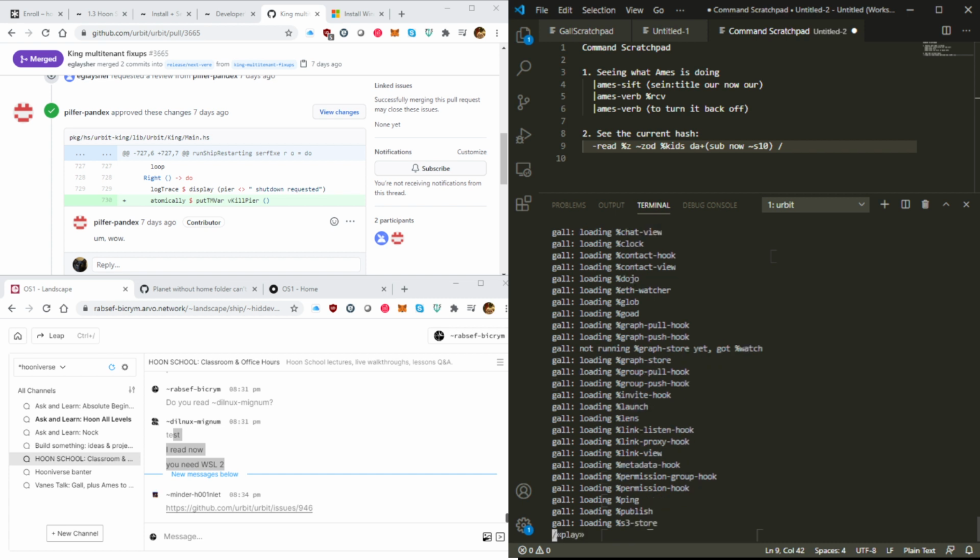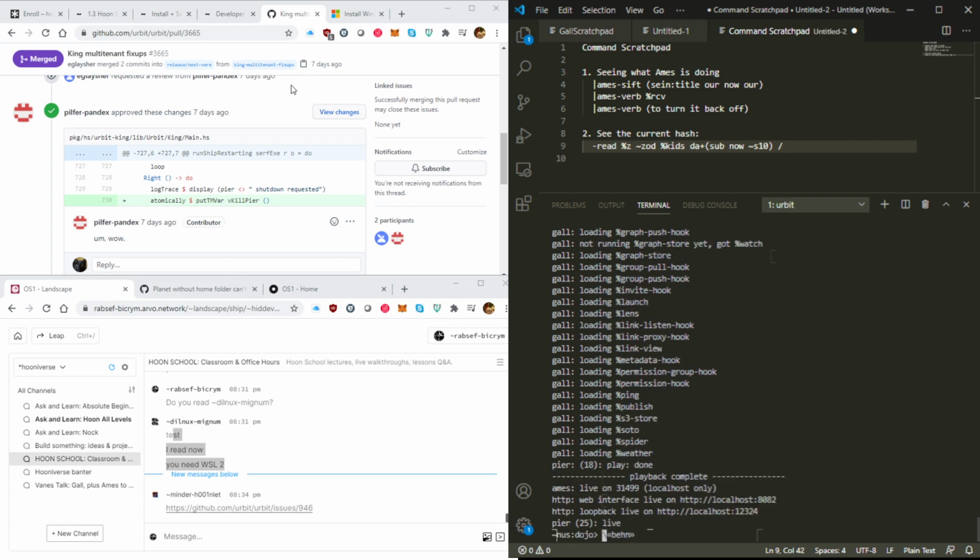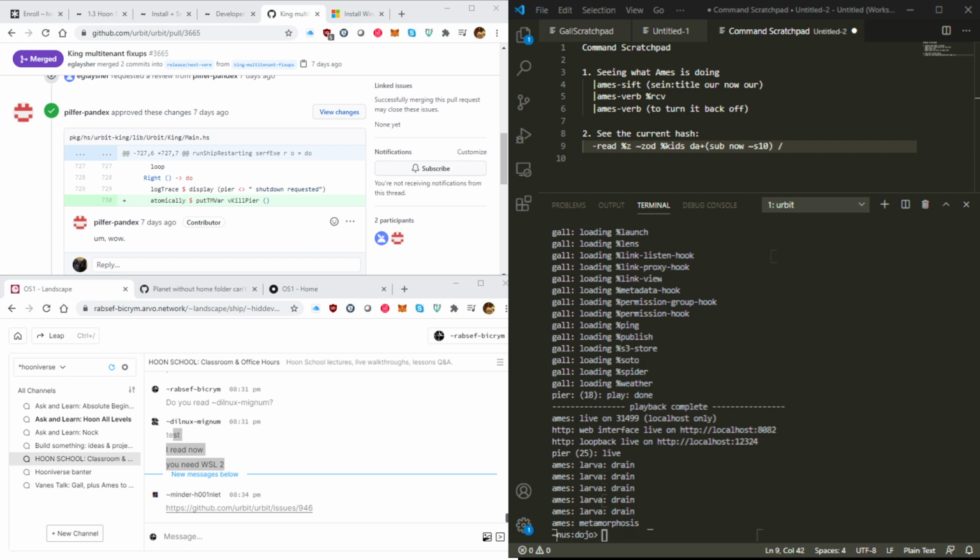My fake ship is still booting on the right there in case anyone was wondering. Ah, I see. Or it didn't get deleted when it crashed. Yeah, okay. That's troubleshootable. At the minimum, Mr. Ebus, you can definitely run a fake ship on there and not worry about connectivity because none of the stuff that we're going to be doing in Hoon 101 is actually going to require you to be on the network. It's not Gall stuff, so nothing's going to be interconnective in terms of the operations of the code that we'll be writing.